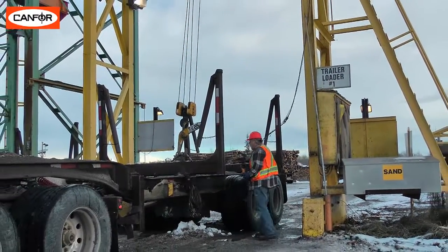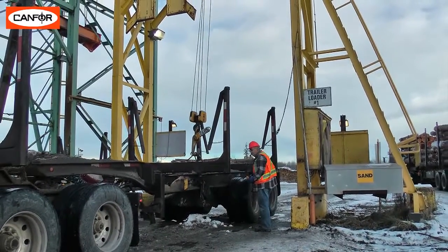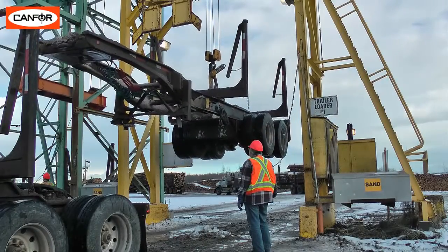When handling the trailer hook, always use the finger holds on each end of the hook to avoid injury. When the trailer is suspended, always look back on the way to your truck, as the trailer can sway out of position very easily if it is not being attended.